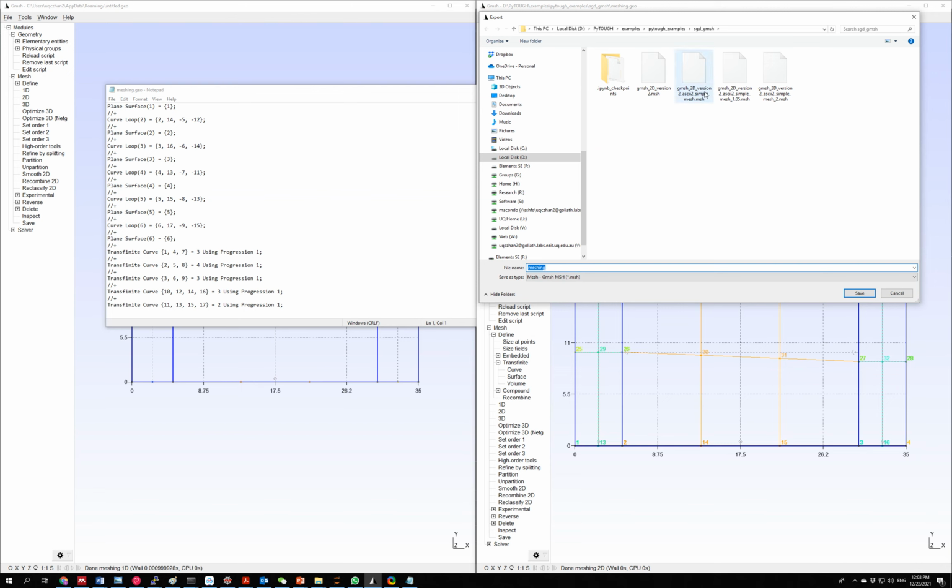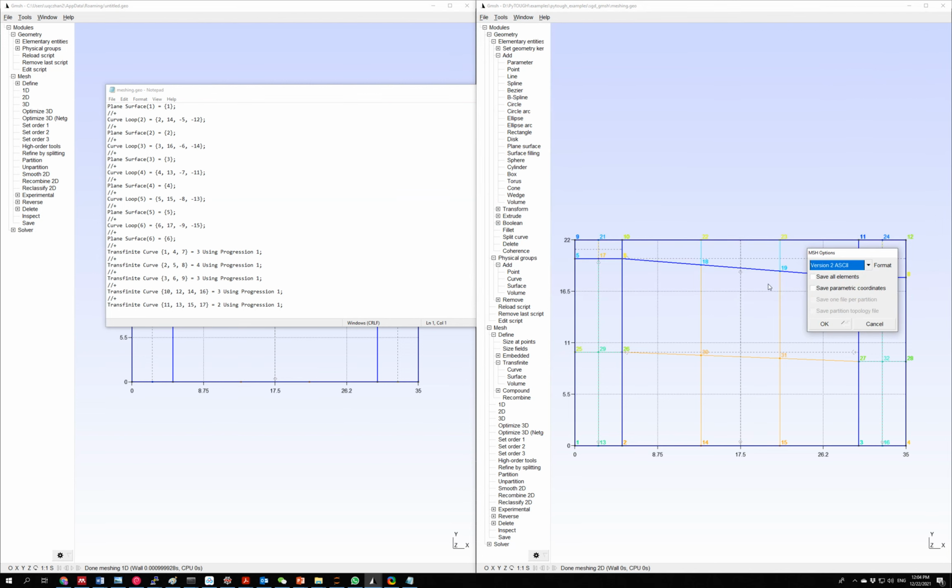I have a template that's GMesh 2D version 2 ASK2 simple mesh. Let's say this would be sequence, because we basically try to improve the sequence of the mesh, which would be better than our previous attempt. So I can copy this file name so that I can use it later on in our Python script. So I save it, and this is a little bit tricky.